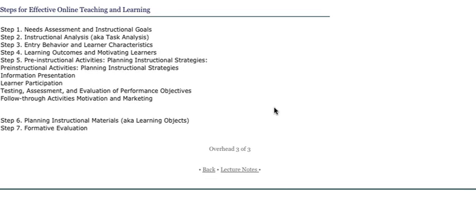The instructional goals are, why does it need to happen? In the case of learning Microsoft Word, she thought the reason it needed to happen was because her staff needed to know how to use Microsoft Word to do their jobs. That was the instructional goal. It turned out that goal was not necessary because they already knew what they needed to know or thought they did.